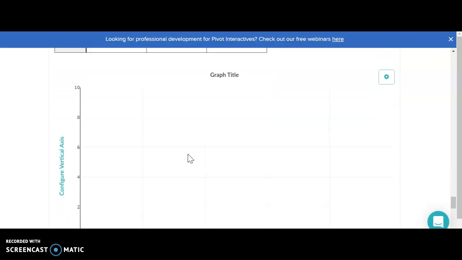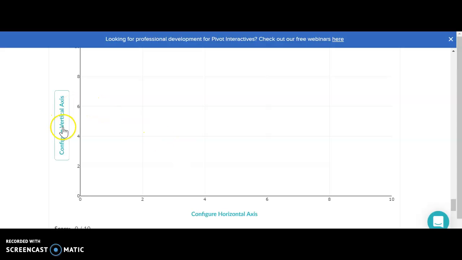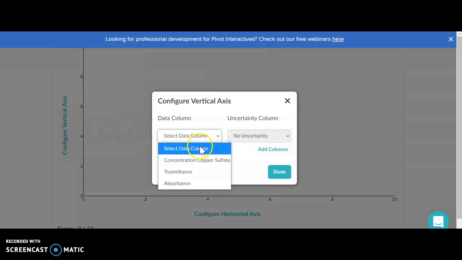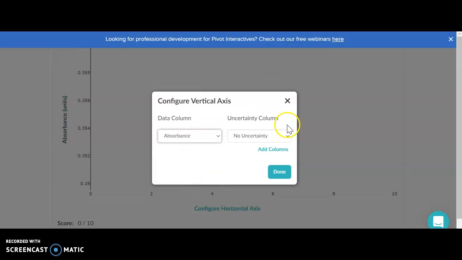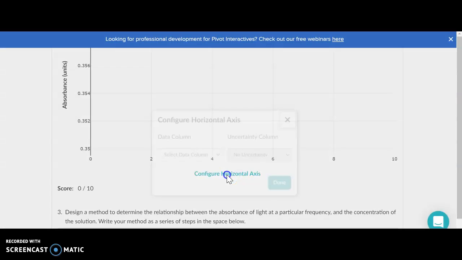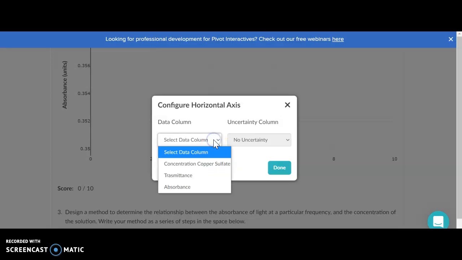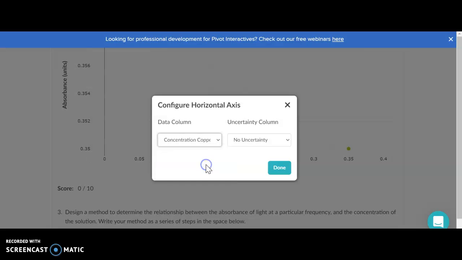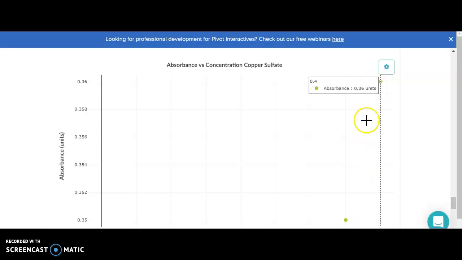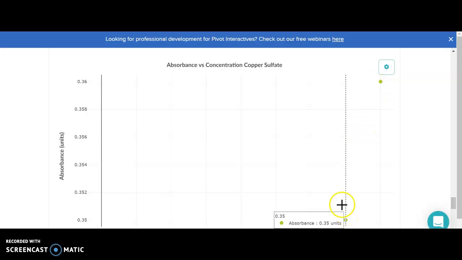When you're done with that, you're going to create a graph. And that graph looks exactly like this. You're going to change the y-axis to absorbance, the absorbances that we calculated. And there's no units for absorbance. Don't worry about it. And then for the horizontal axis, we're going to have it as the concentration of your substance. And you'll notice that there are a few data points that were already plotted for me. So it will plot it automatically for you.